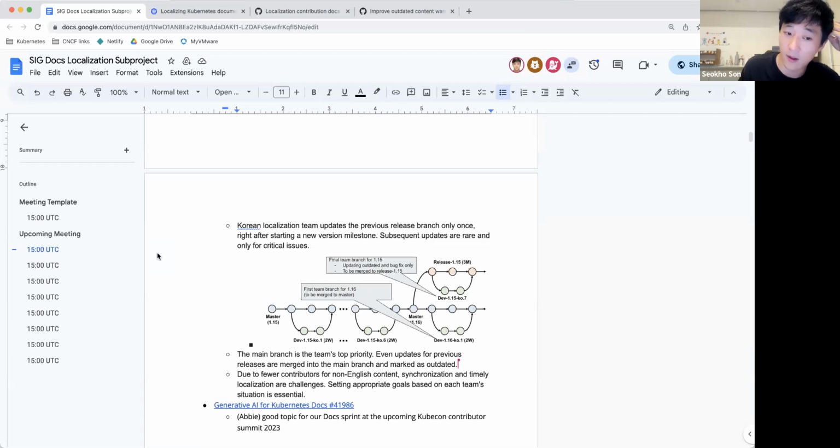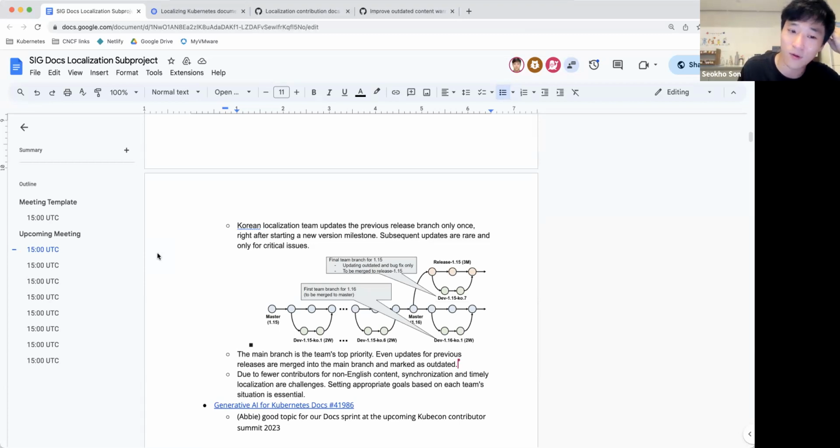So in the case of the Korean localization team, we have around 20 localization members, and also non-Korean localization team member contributors.